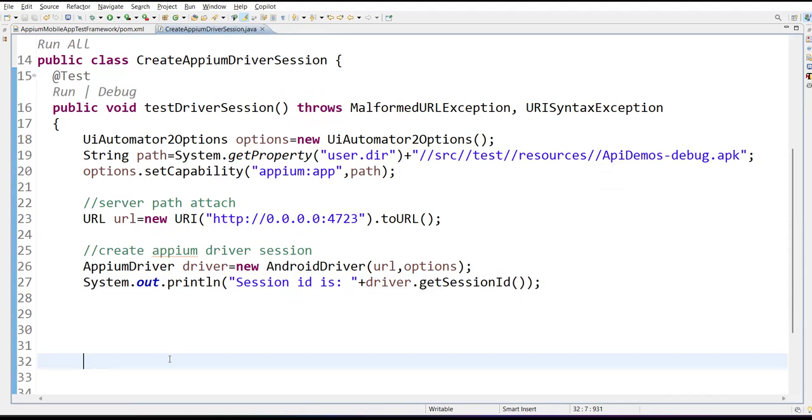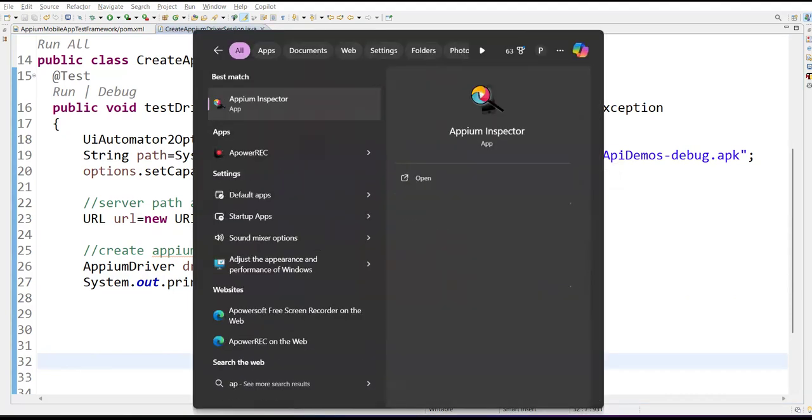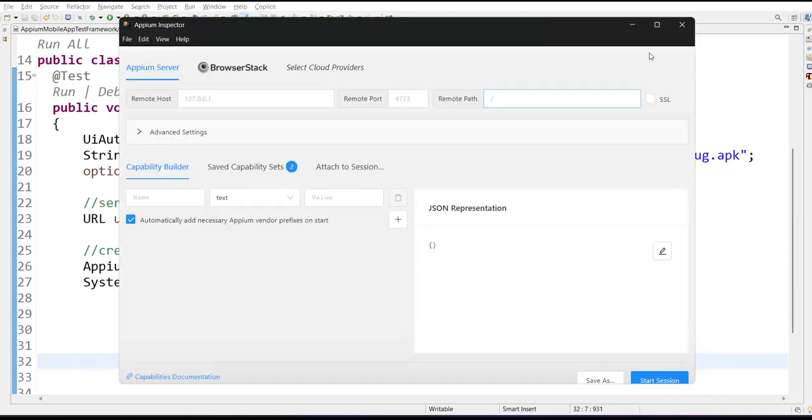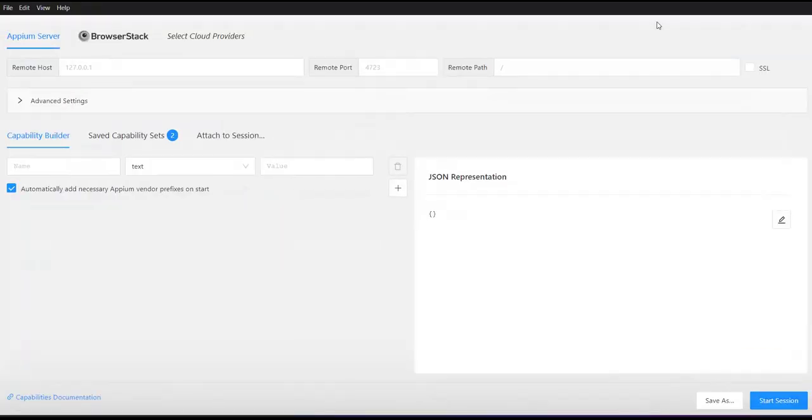I wanted to show you how to locate the element, and for that, one more component which we installed during the installation of Appium, that is Appium Inspector. I would like to explain it to you. So mainly this session I'm planning for Appium Inspector. So just observe. Nowadays Appium Inspector is a separate tool that the Appium community has given to you.